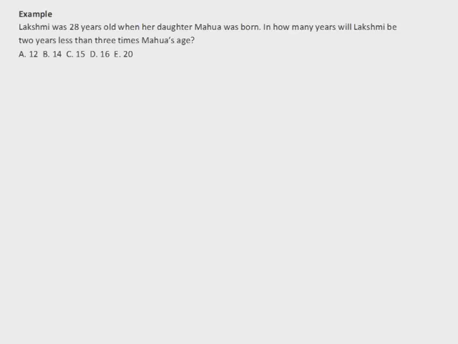Lakshmi was 28 years old when her daughter Mahua was born. In how many years will Lakshmi be 2 years less than 3 times Mahua's age? Interesting. So what's the relationship between Mahua and Lakshmi? So when Mahua was 0 years old, Lakshmi was 28 years old. That's the relationship between the ages of Mahua and Lakshmi.